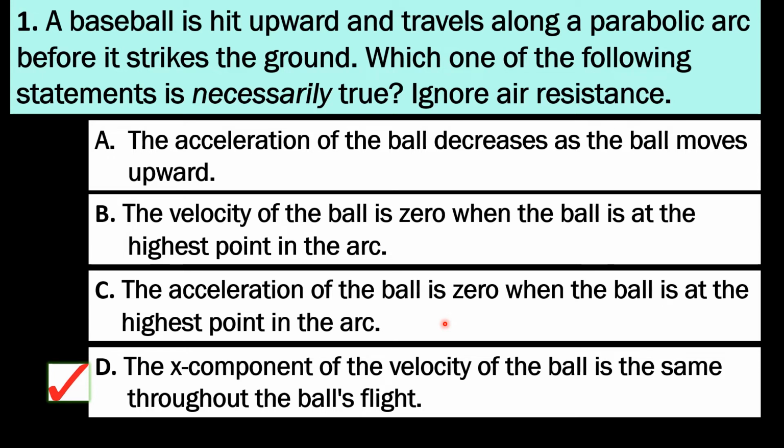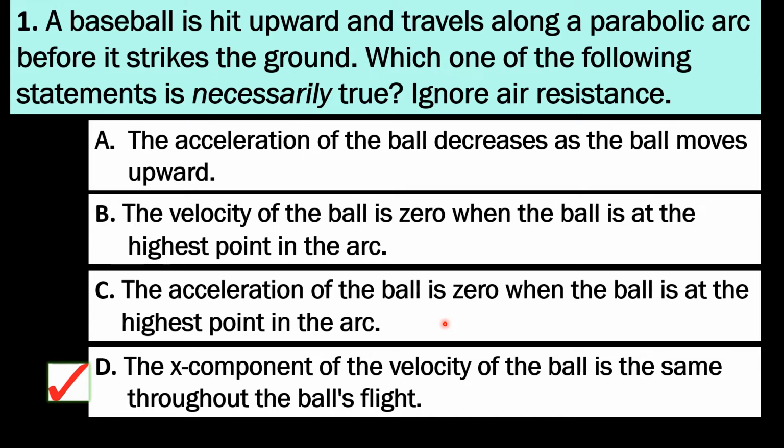Right? The acceleration of the ball is not 0. Why? Because there is still the pull of gravity acting on the ball. That is the very reason why it continues to accelerate constantly, even if we are talking about the maximum height. There's no acceleration horizontally, no horizontal component of acceleration, but the fact remains, the body is still acted upon by the force of gravity. The net force, in short, is not 0.